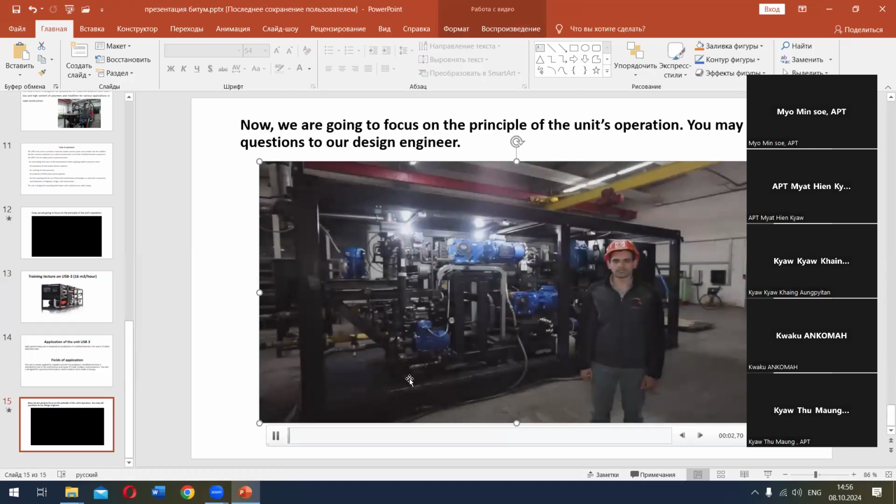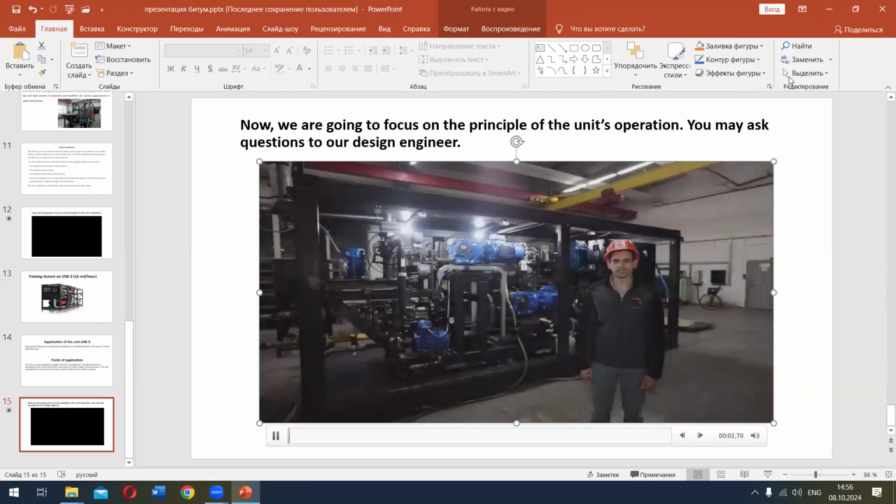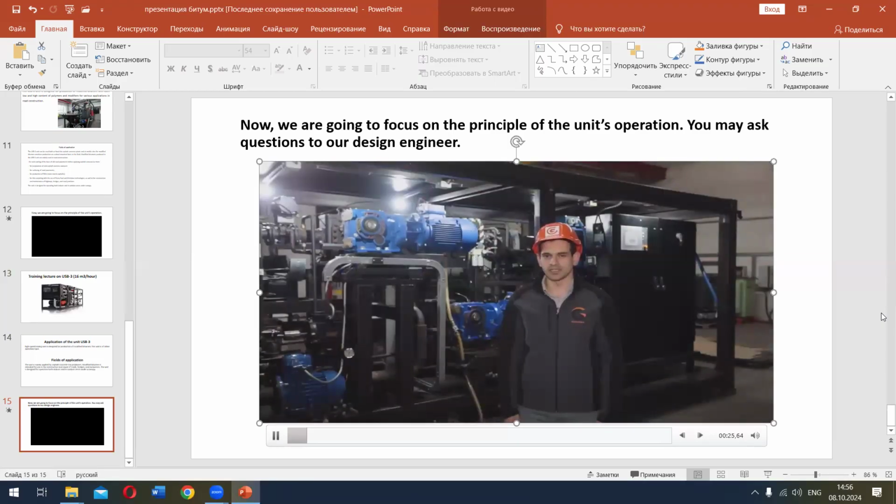Today, we are going to bring to your attention USB 3, an inline modified bitumen production unit with a capacity of 16 cubic meters per hour. This unit is made in containerized format and housed in its own container except for a polymer feeder. After passing the tests, this container will be equipped with doors.